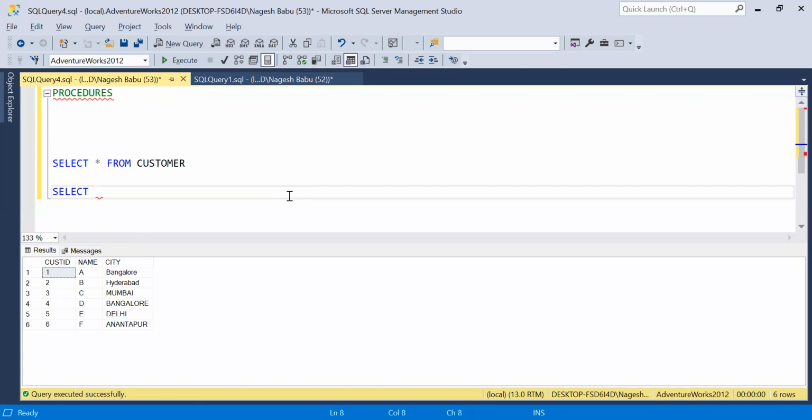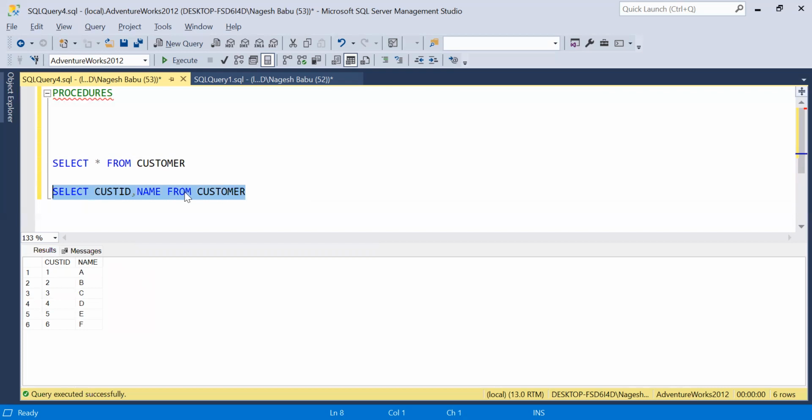So for that, I would say select cust ID, name from customer. So this should give me the customers. This is a spelling mistake. This will be giving me only the customer name and ID.